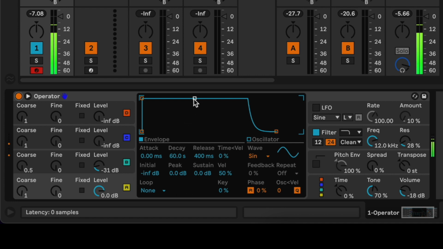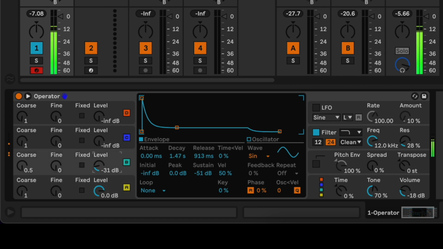Okay, I'm going to change the sustains because they were a good deal shorter, but you can. So I've got this second operator.